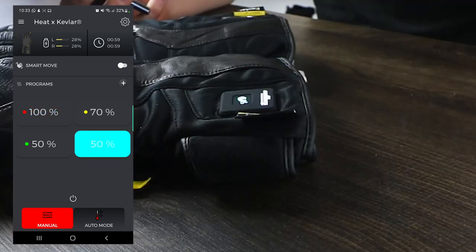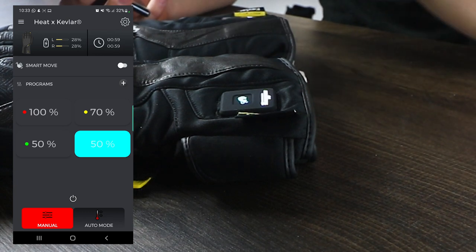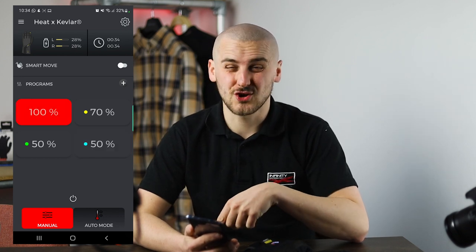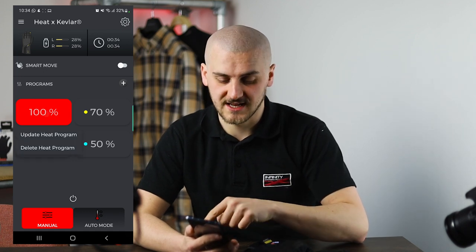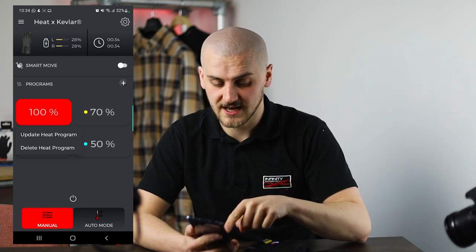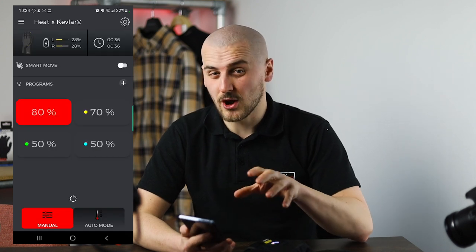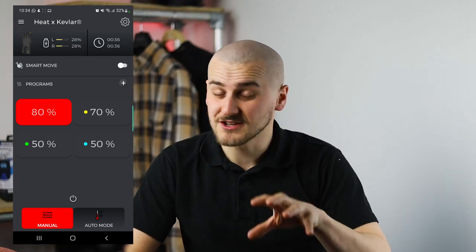If I press that, the lights light up to a new blue colour, which is quite cool. Let's say I've got my five modes here — I've got four — but I don't actually ever use 100%, it's just too darn hot. What you can do is tap and hold 100% and you get a menu: delete or update. So you can just delete it off and never use it again, or update the heat — you might just want to reduce it down to 80% because that might be a little bit more comfortable. You do get a lot of options when customizing the modes on this, but it doesn't stop there.